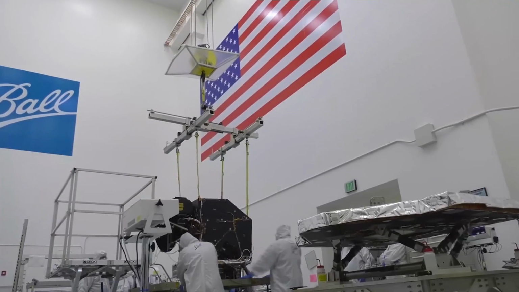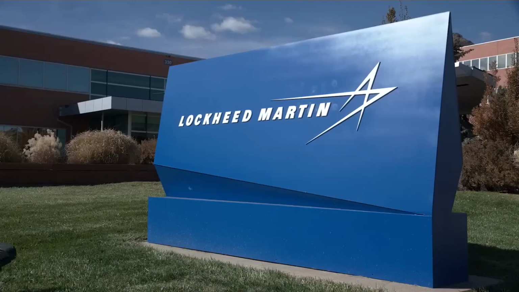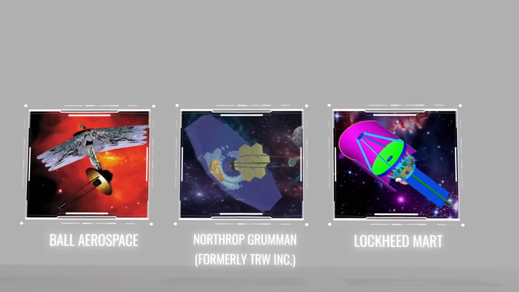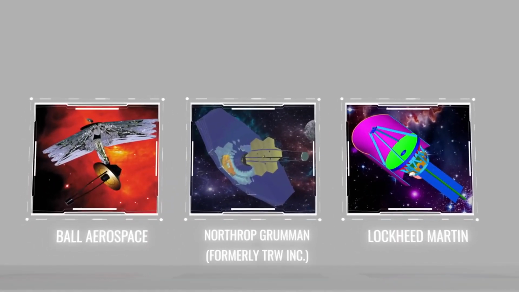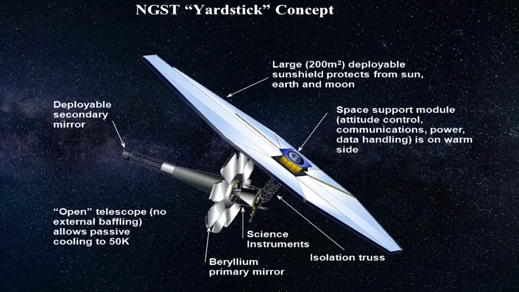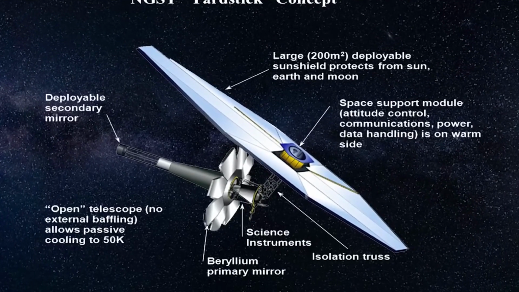And so we announced that there would be study money available and interested parties could apply. Ball Aerospace, TRW, and Lockheed Martin were all industry partners who said they had concepts that could work. And of course, the government had to have its own model, which we call the yardstick model, to make us smart buyers, because eventually you would have a contract go out for industry to make the telescope, but you had to know enough about your own designs to make sure that you could judge what others were proposing as their designs.